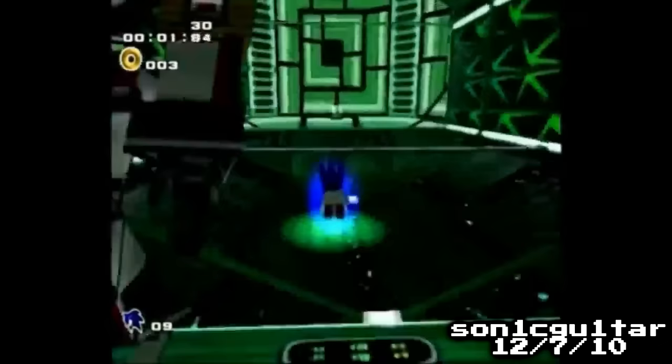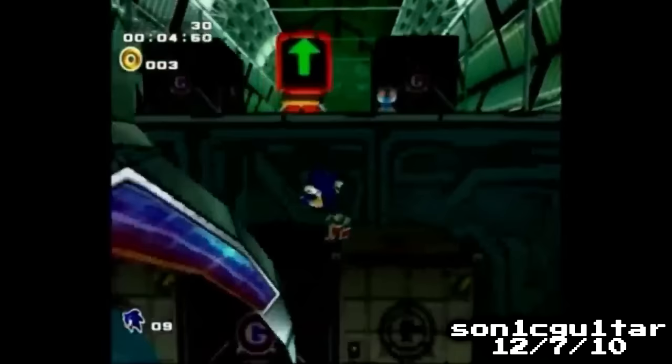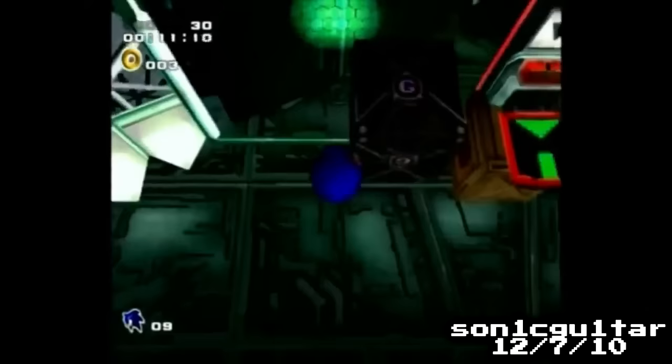The biggest revelation, however, was Crazy Gadget Skip. Sonic Guitar discovered it in June 2010, and as you would expect, it takes place on the Crazy Gadget stage, where you play as Sonic and change the gravity to make your way through the level. At one point, you change the gravity to the left, walk on the wall, and then are supposed to change it back and continue making your way through the level. Sonic Guitar did not do that.